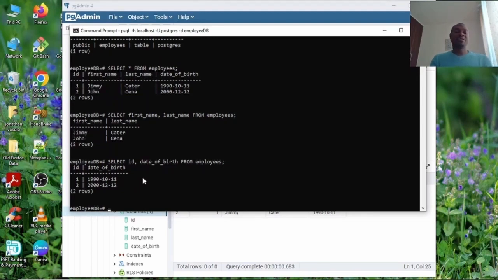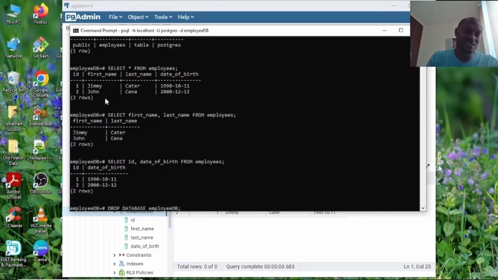Now if you want to delete the database, but you're not supposed to do this on a production server, you just say drop database employee DB. If I do this, I'm going to delete the employee DB database.